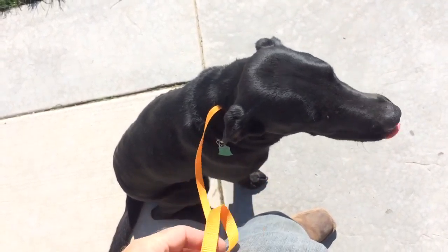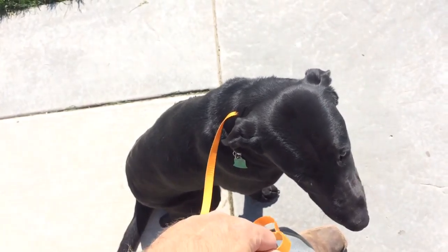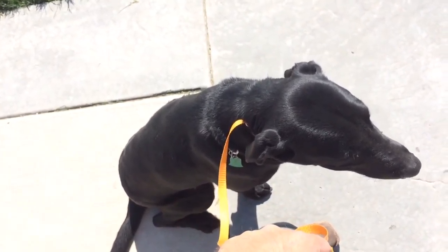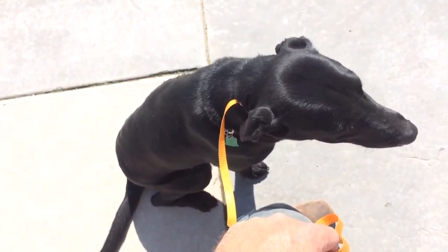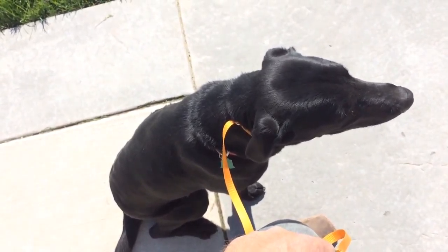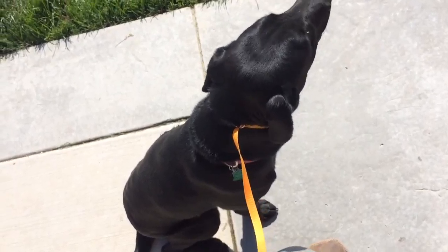Here's Lady — we're going to be walking at heel, and this is only a couple days into it. The first time she really was all over the place. Now she stays with me, but she'll lag a little bit behind or tries to get off to the side a little bit. You might see a little bit of correction here, but I just wanted to show you the progress she's doing.